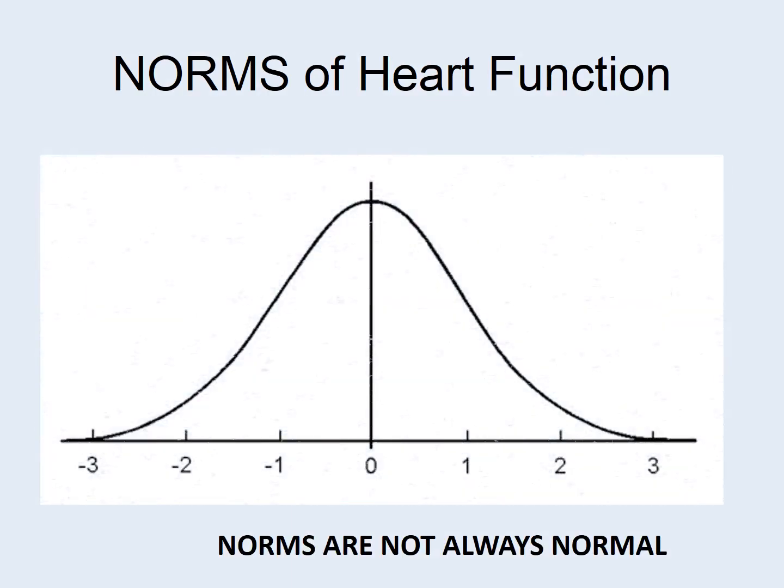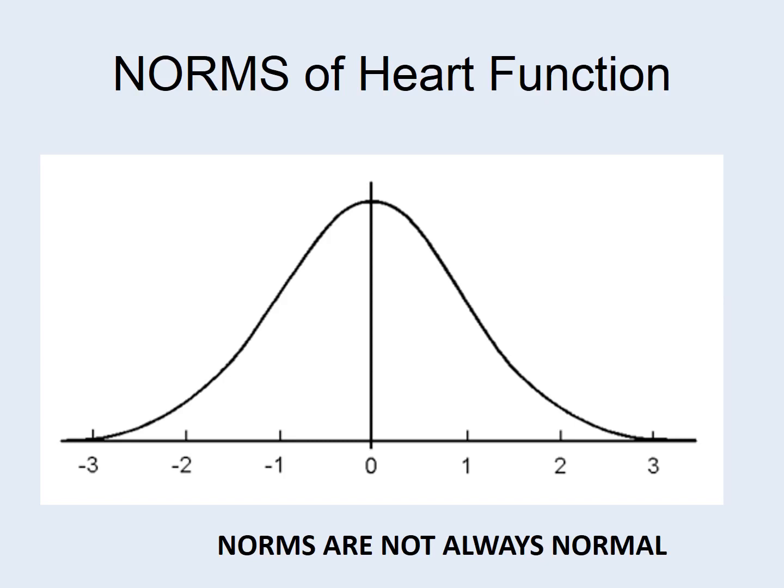So the first thing we need to talk about when we talk about the norm values is what norm means. Norm does not mean normal. Norm is a statistical phenomenon based off of the bell-shaped curve that you see here, where we are talking about a range of numbers that go from really the -1 to the 1 within this curve being what's referred to as norm, or the average normal, where people fall within one standard deviation of the average within the population.